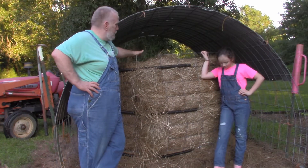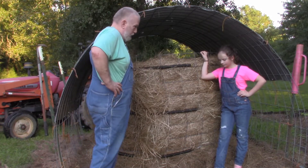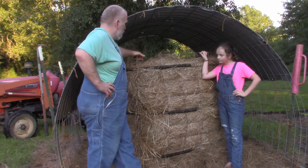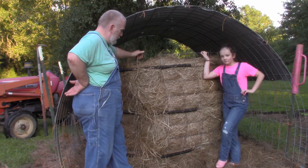That's how we get the wrapped hay bale in here. You can see my 16 foot fence panel doesn't quite make it all the way around, but that's okay — they'll just eat this off and they'll be fine. They're staring at us waiting for us to get out of their way so they can start eating.